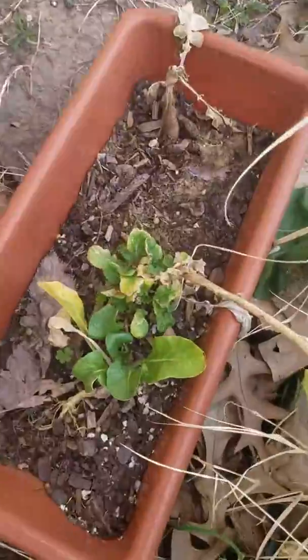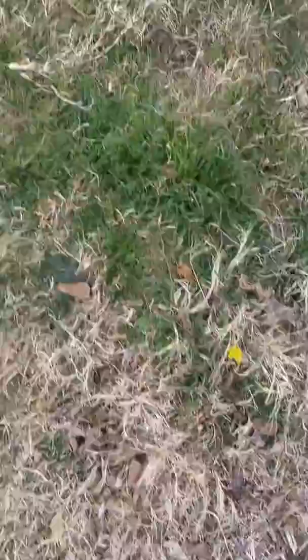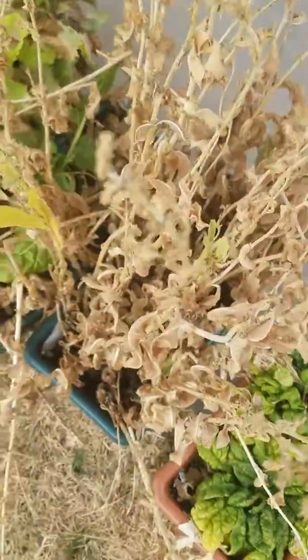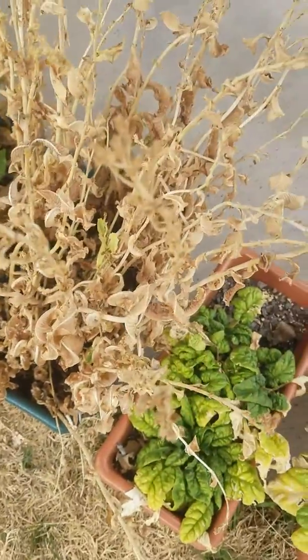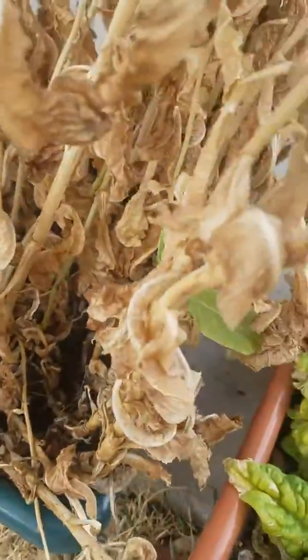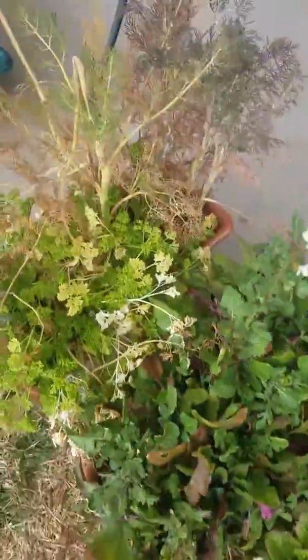as well as over here I have some radishes, some more mustard spinach, and in my little containers we have spinach. This needs to go. I don't have the heart to pull it because every now and then I do see some greenery. However, we are going to do something about this. That's going to be a separate video. I am going to water all of this today.